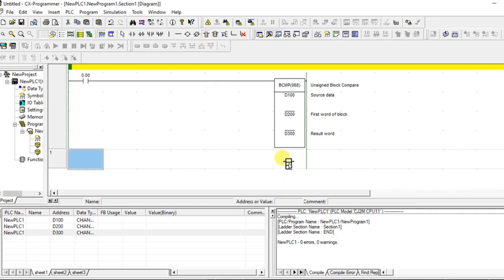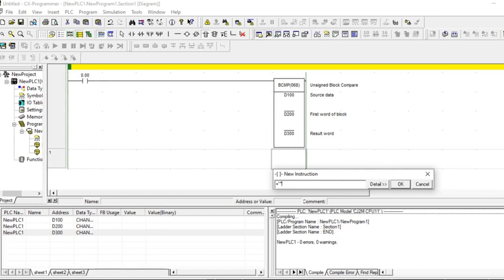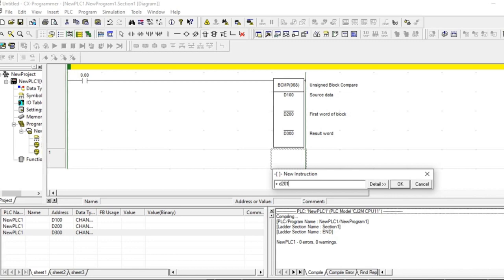So what I'll do, I'll take one addition instruction. I am giving the values D201, okay, and D202 and D203.